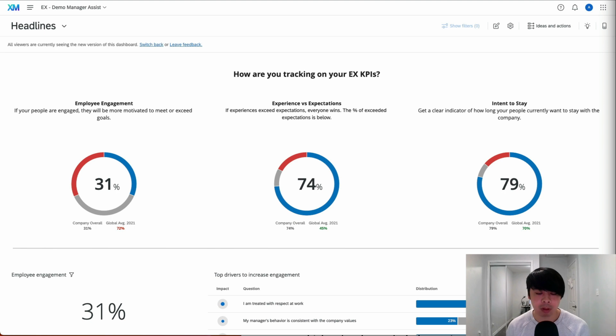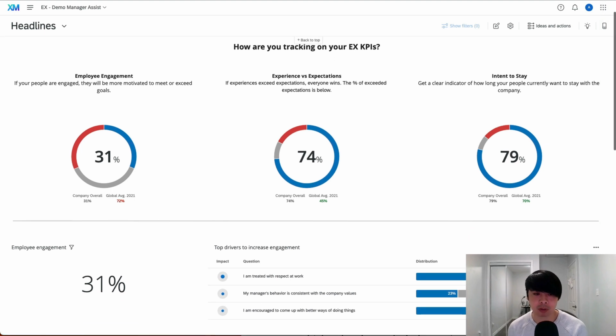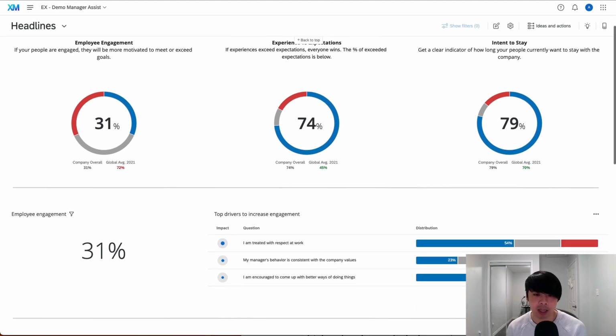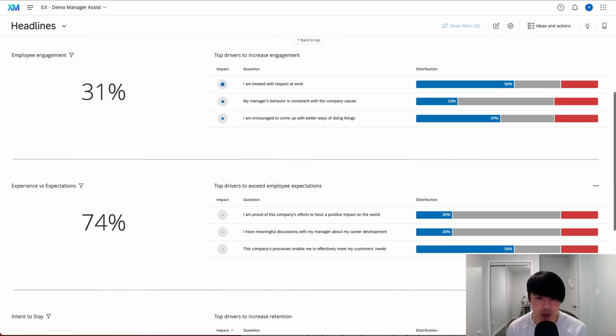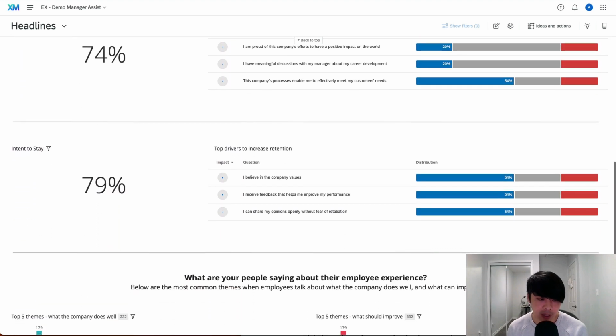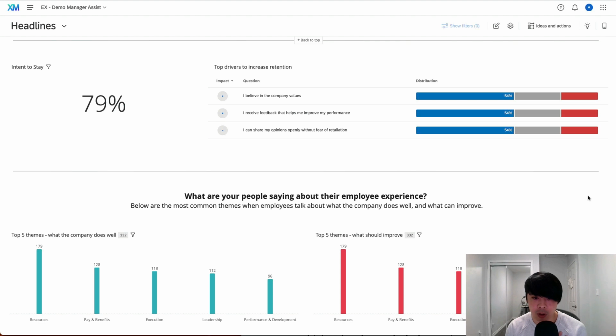Every client who I've helped launch this methodology is always impressed by the results and value they get from it. It allows them to build a solid foundation for their employee experience program. As someone who's worked in HR before, I wish I had these tools, as it would make my job a million times easier.